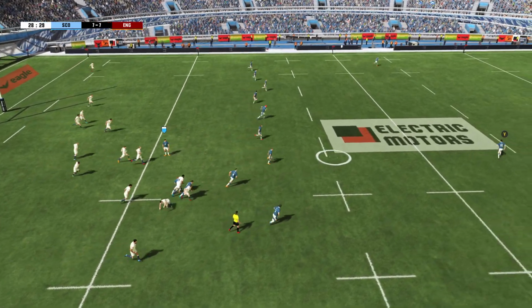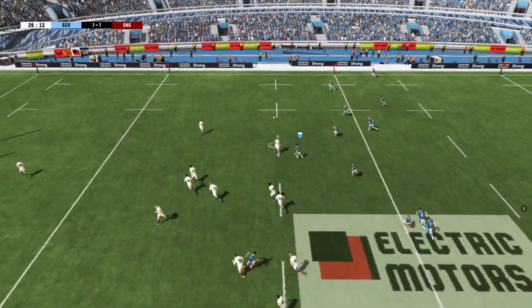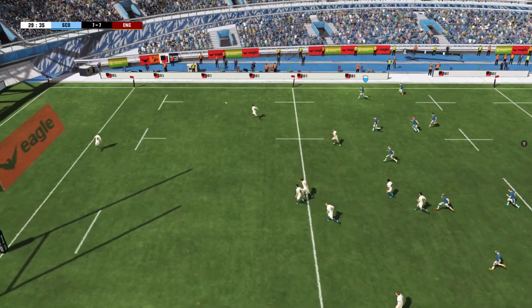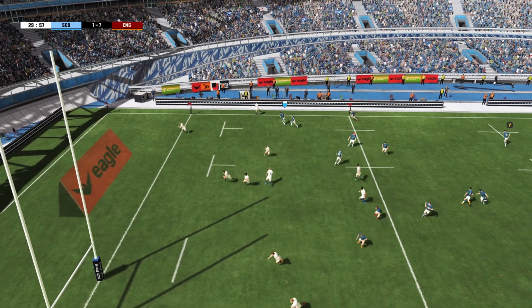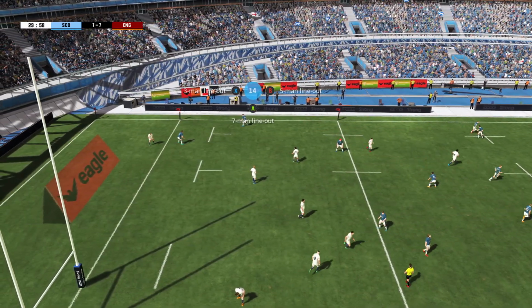They go for the box kick. They've decided to keep it in field. They believe their fitness is going to keep up today. Blair Kinghorn thinks he sees room in that backfield. Little kick over the top of the winger out the back. Can the bounce be favourable to him? Elliot Daly knew he was getting trapped down in the corner there and just booted that thing into touch.